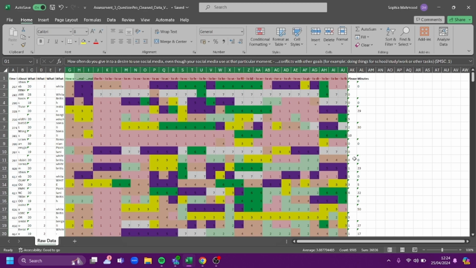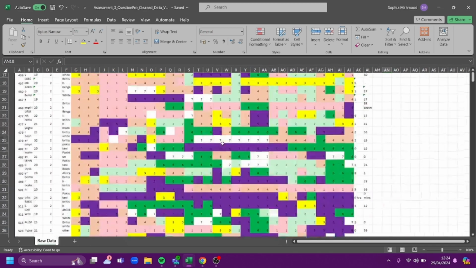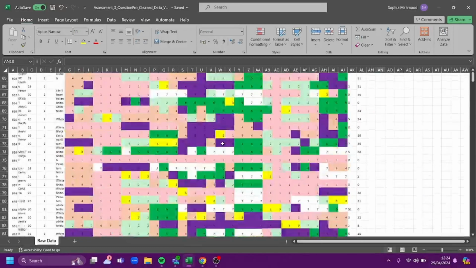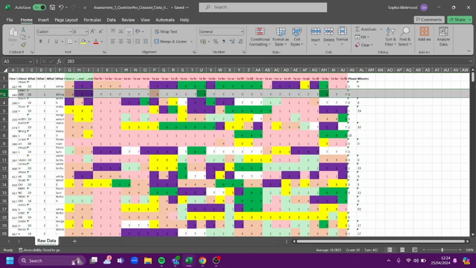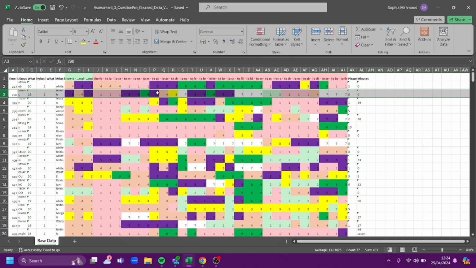Anyways, you can click off that. See? And have a nice little range. I know this looks like nothing to you, but you see the 7s, they're in a pattern. If you see something going 1 1 1 1 1 1 6 6 6 6 6 7 7 7 7, you've got to get rid of them because people started to get lazy and just started to perform in a pattern. This one would be fine because there's not too many.